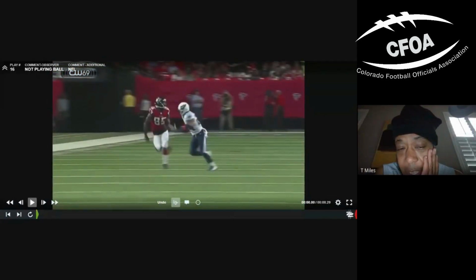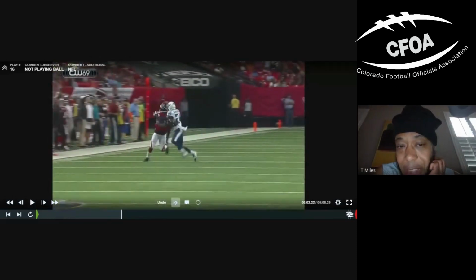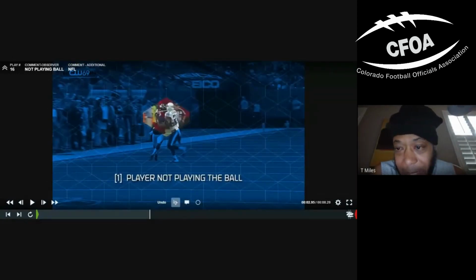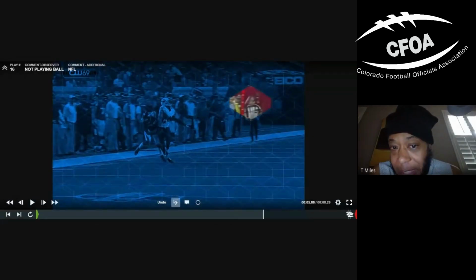I think this first one's pretty clear. He gets into the receiver. At the last minute, he tries to look back because he thinks that's going to get him off the hook for a foul. But right now, he's playing the man and not playing the ball. And then he tries to look back at the last minute. But it goes back to officiating 101, advantage, disadvantage. He's put this receiver at a disadvantage. Now, late desperation, he tries to turn around like he's looking for the ball. The foul's already happened.